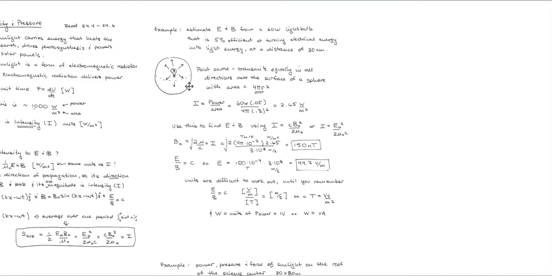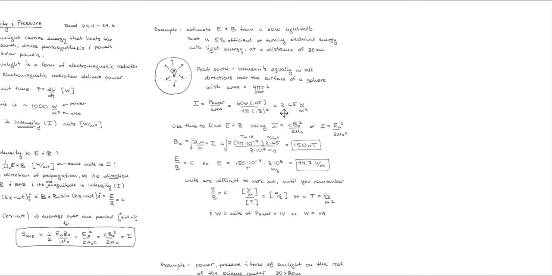So the area of a surface of a sphere with radius r is 4 pi r squared. So to get the intensity, I take that power, the 3 watts, divided by the 4 pi r squared area of that sphere. That gives me the intensity on my paper. For the radius of the sphere, I use the distance from the point source to my paper. So in this case, I'm saying it's 30 centimeters away.